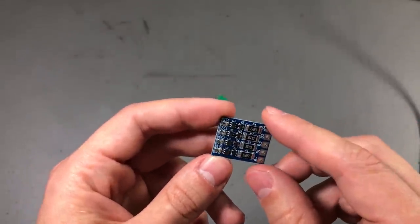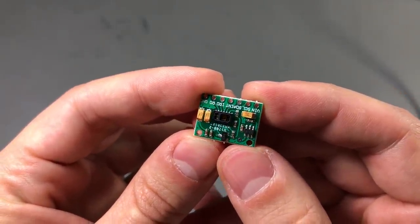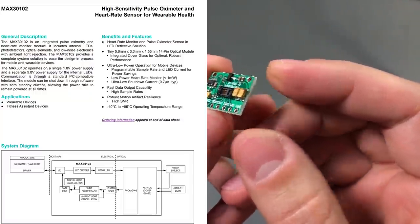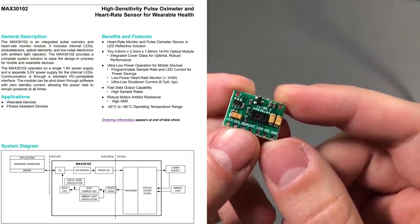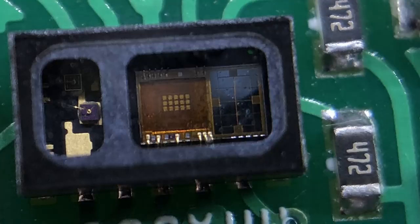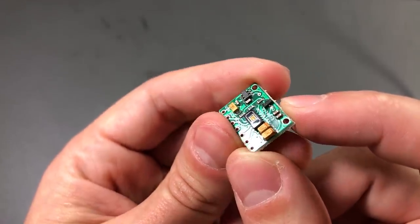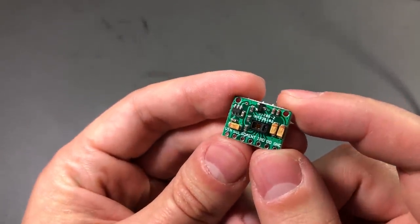The last item is this very tiny but interesting module based on the MAX30102 pulse oximeter and heart rate sensor. It's designed for wearables — the type of sensor where you put your finger over its window, and it can measure pulse rate as well as blood oxygen level, with data readable digitally over the I2C interface. It's quite exciting that you can find chips like these very inexpensively, so you could build your own Arduino medical-type project or experiment much easier and cheaper than what was possible a few years ago.